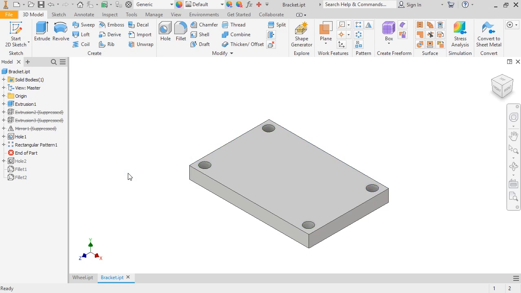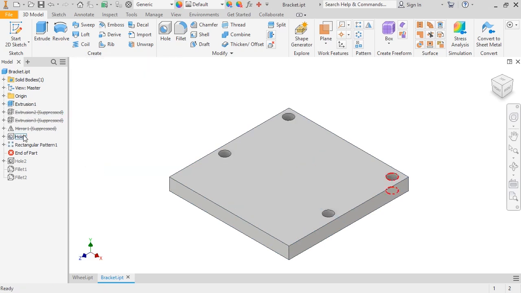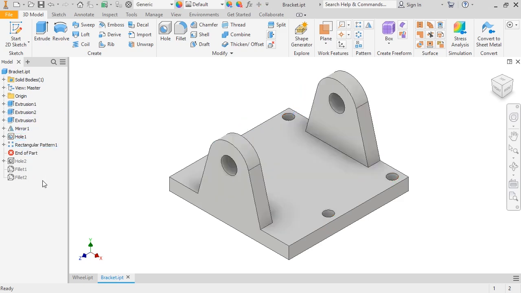A quick note about the design intent here. When you use the pattern feature, all of the replicated geometry is driven by the original feature, while the pattern controls the spacing and number of copies. So, if the overall shape of the part were to change, the original feature will be correctly positioned, but the replicated holes will still be driven by the outdated pattern parameters. Notice as well that if I unsuppress the tab, cutout, and mirror features, they're repositioned appropriately since they were created with symmetry in mind.